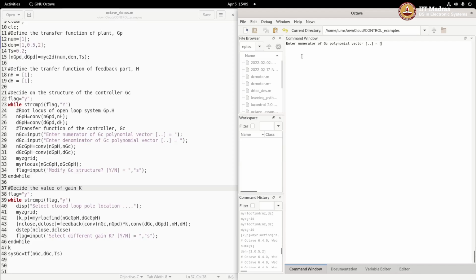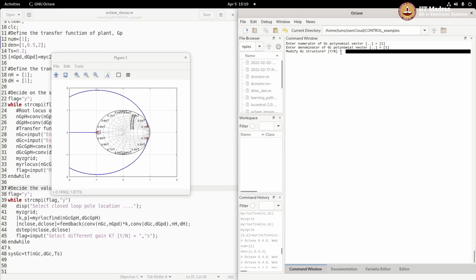So let us enter the numerator polynomial. I will for now write 1 and the denominator polynomial also 1. It's a 1 by 1 simple controller structure. Let me now come out of this while loop. So I will give no, then come out.